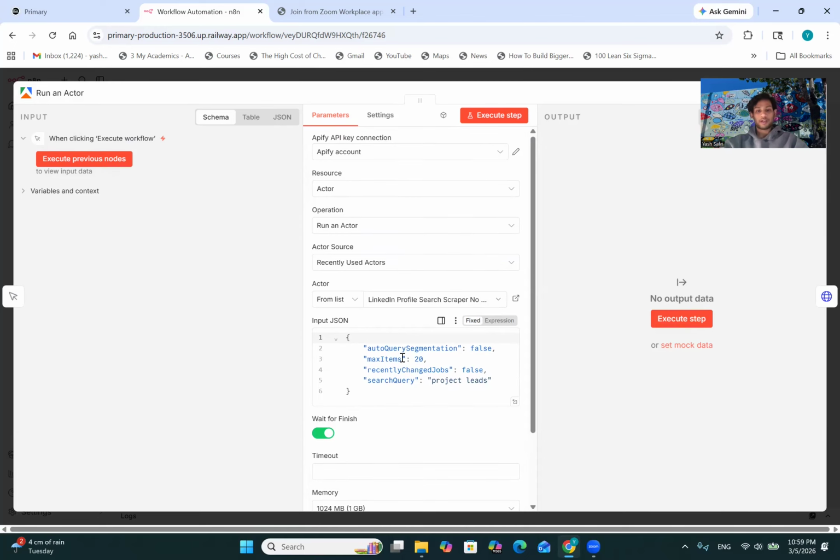So I've defined the kind of profile that I'm looking for. I'm going to specify the criteria to search people on LinkedIn. I'll be selecting engineer.